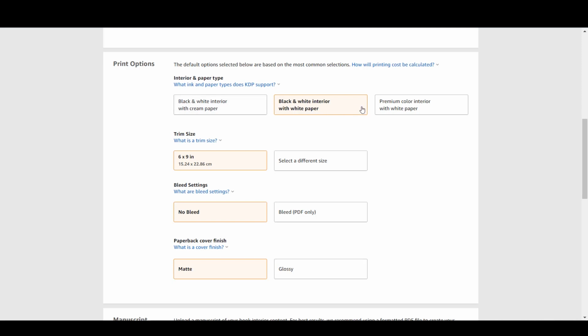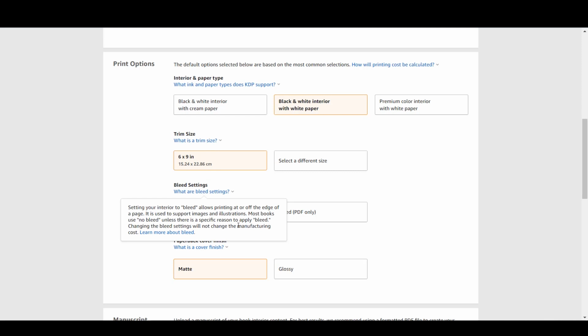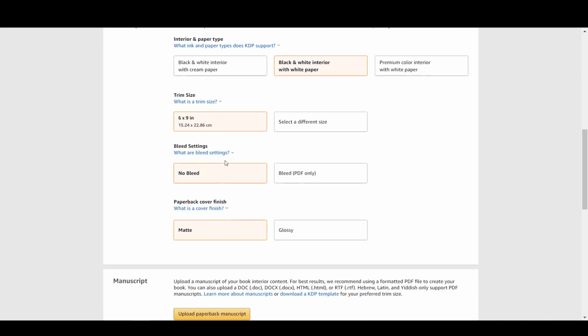If you choose a different option from this one, you might have to redo your cover design, because in the previous video I showed you how to design the covers, and we have already selected these options there. You have to keep this in mind if you want to create a cover design for your book. So I'm going to select the white paper, and black and white interior, 6 by 9 inches is okay. We don't have any kind of bleed in this example, and next I'm going to select glossy or matte.